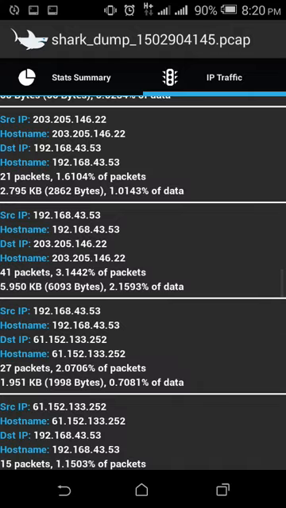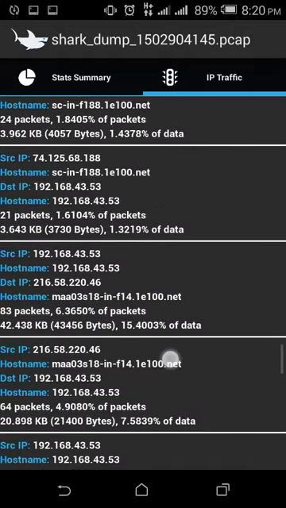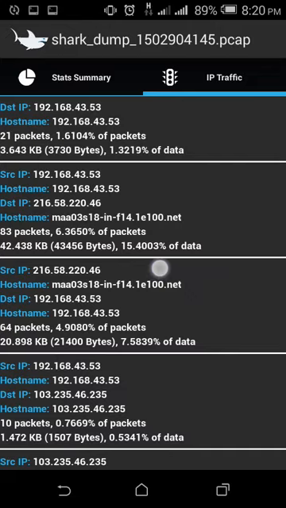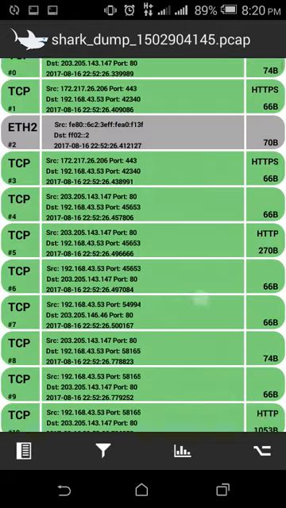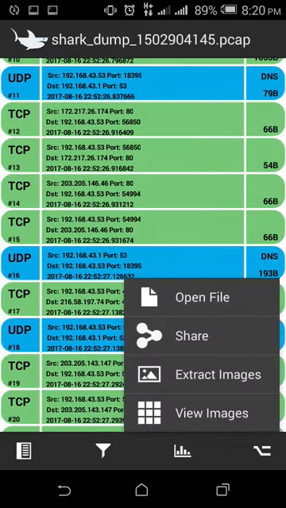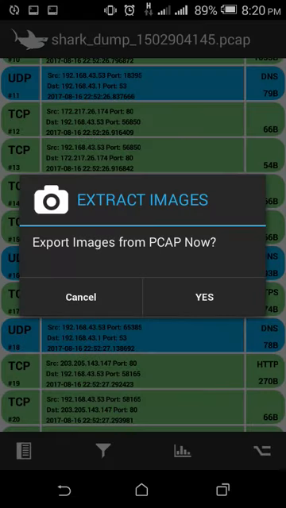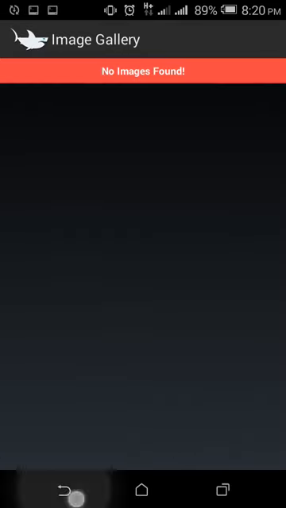You can just copy this and paste it into Google to find out whose it is. And by the way, you can extract images if there are images in that particular packet.